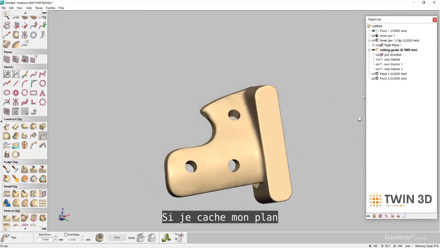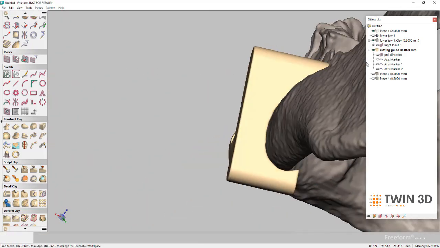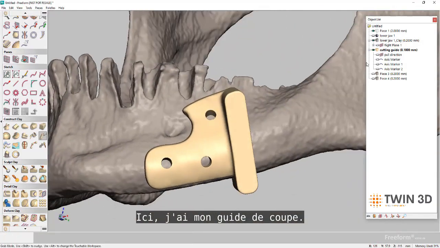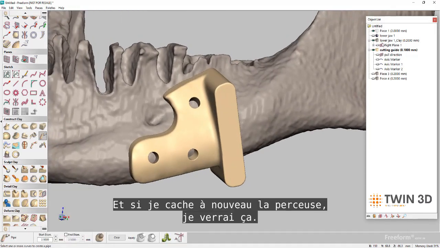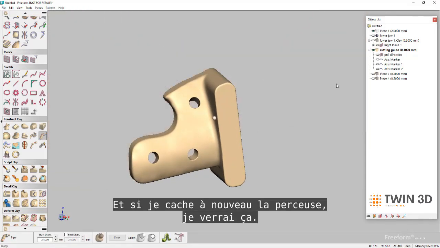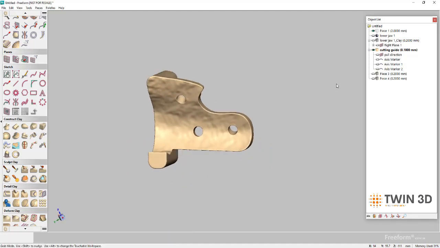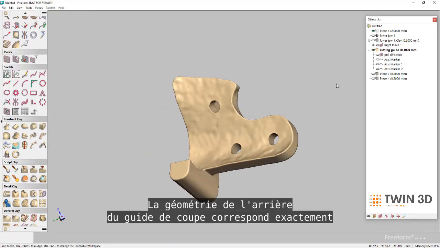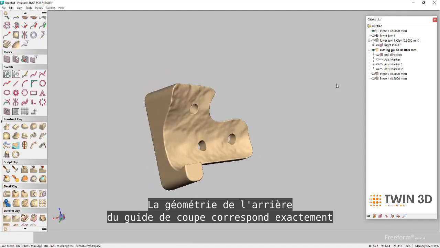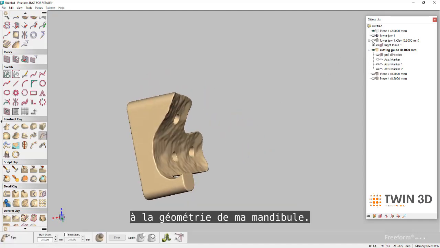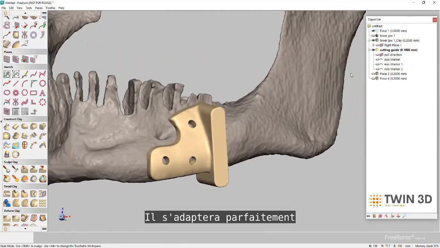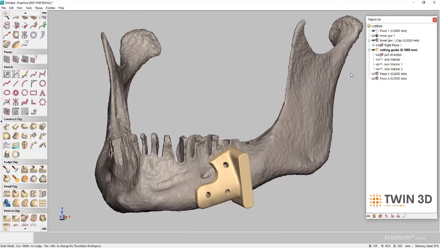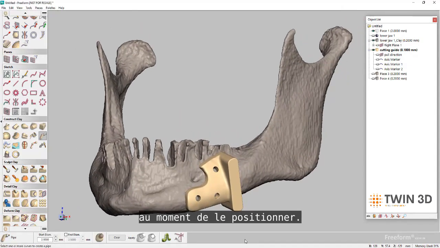If I hide my plane, show back my jaw, here I have my cutting guide. And if I hide the jaw again, I will see that the back geometry of the cutting guide is exactly based on my jaw geometry. It will perfectly fit in place when I implant it.